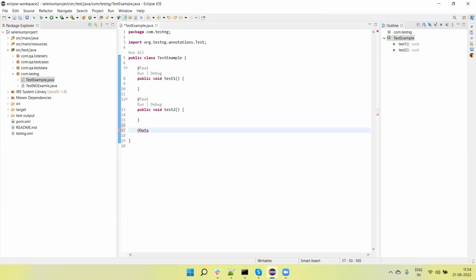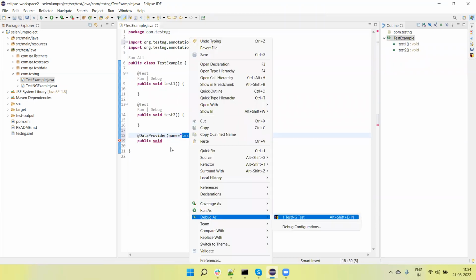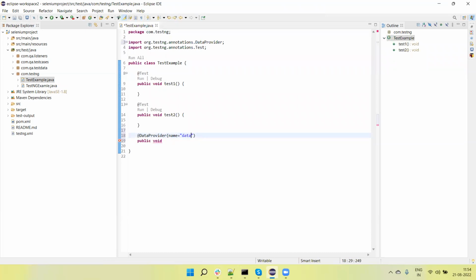Let me create the first one, with name equal to test one. Let me give the name data one. Here we need a two-dimensional object as the return type. Give data one.